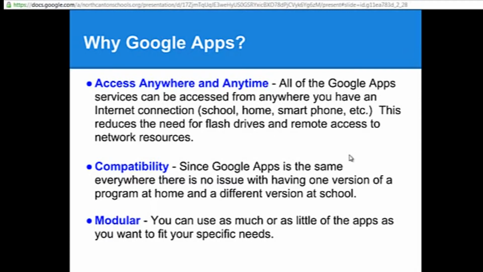Another important reason to go to this would be compatibility. As I mentioned, we're not a wealthy school district, so our version of Microsoft Office is pretty old. We still have Office, don't get me wrong. I'll explain what we've done with it. I'm not using it because I'm trying to lead by example. Our staff still have Office, and some of our student labs still have it where they need it. K through 8, the students don't. They're all on Google Docs, but the staff still have access to Office.